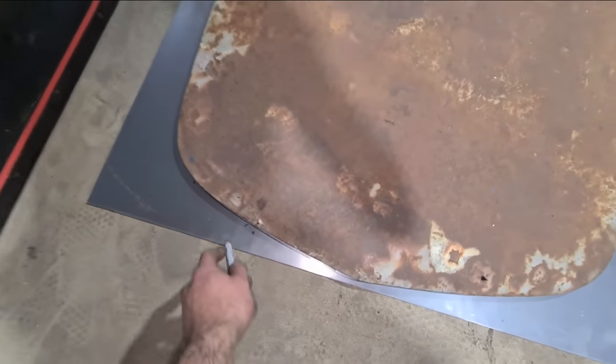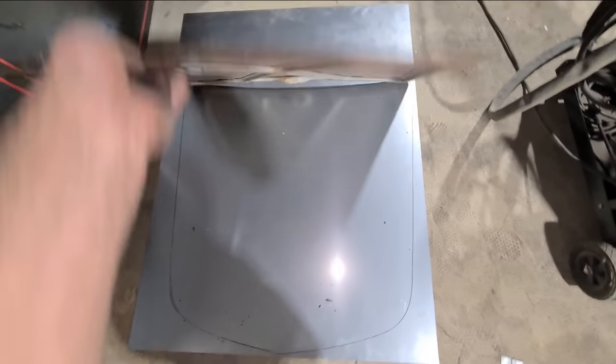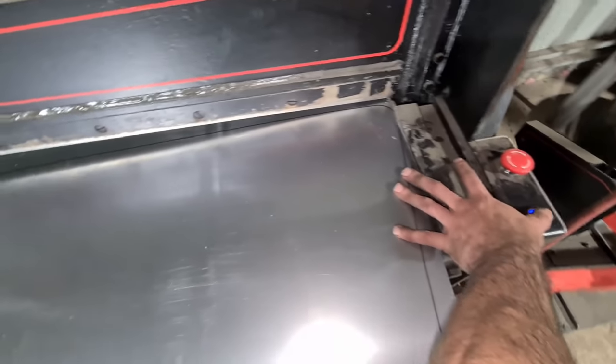Test piece — second one. All good. Now I've just got to draw the perimeter on the sheet and try it out. Just traced the outer shape and I'll cut it. I'll change the dies over in the pull max, put the shears back in, and trim that shape out. Any straight cuts I'll just get them close.